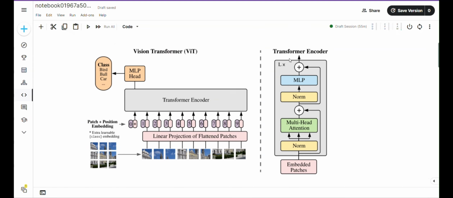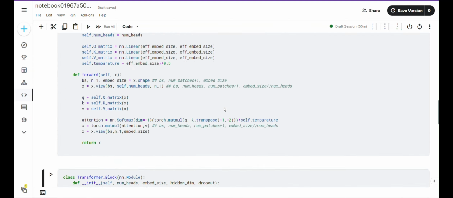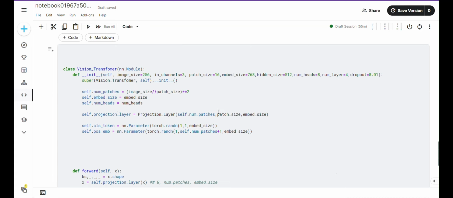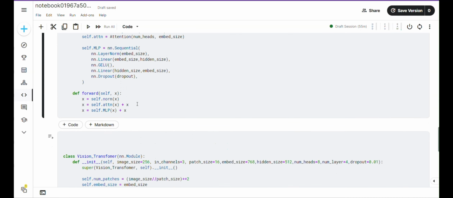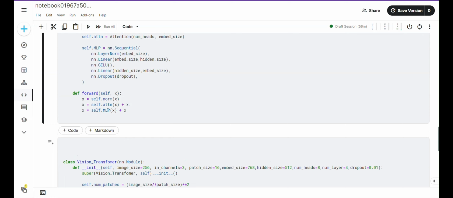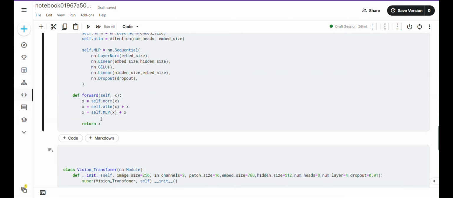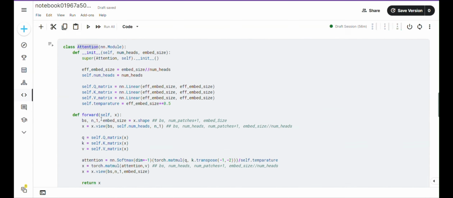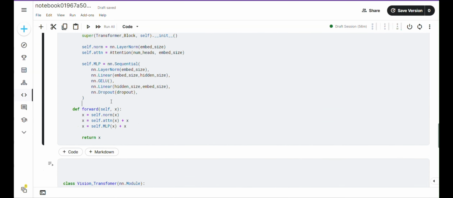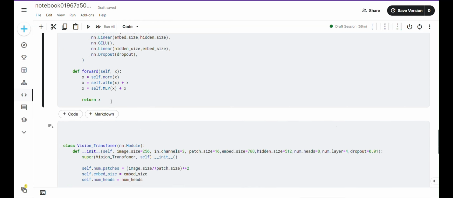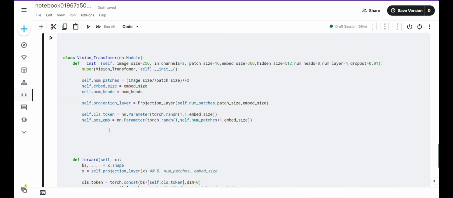And this L stands for number of layers. For now, I will only implement the transformer block. So done. We are done. We are returning x and done. Again, if you do x plus x, it will give you an error for sure. So now almost everything is done. Now we only have to implement these parts here.